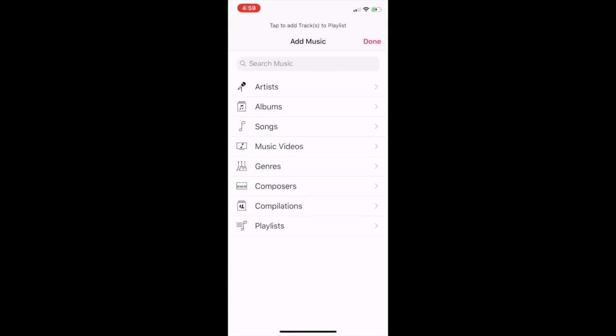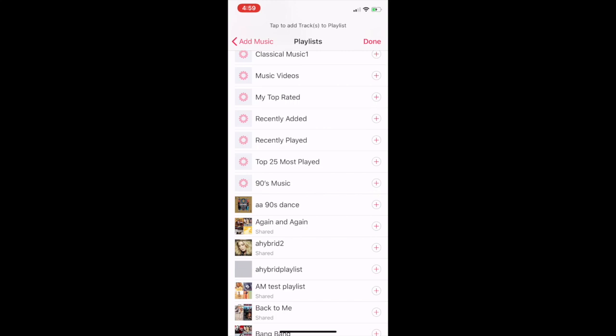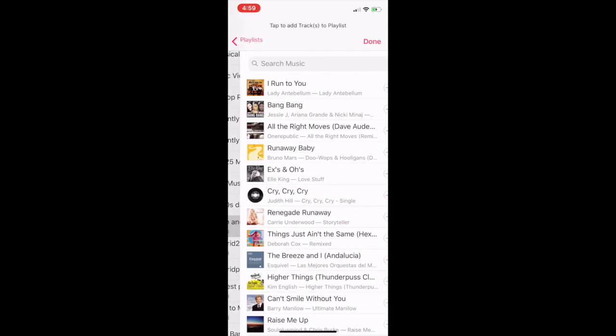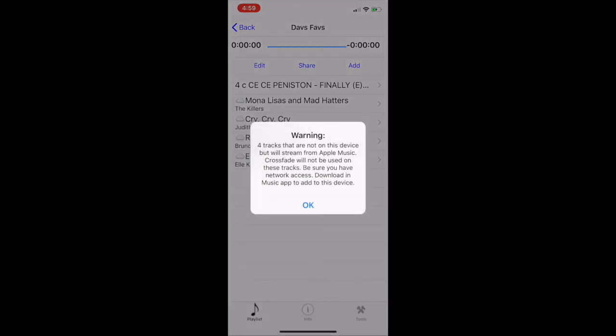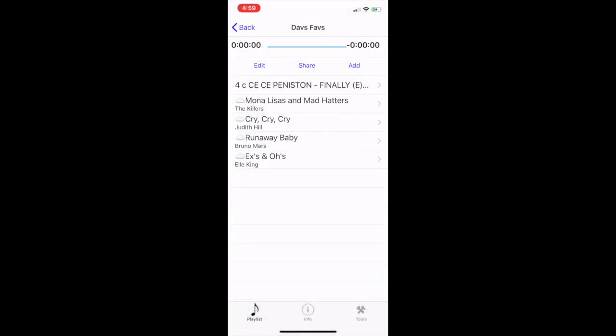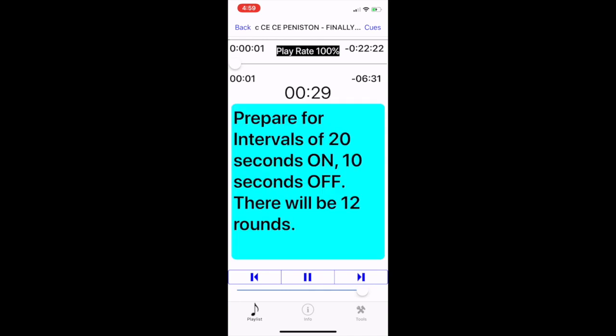Anytime one or more tracks are added, the option to assign a preset is presented. If more than one track is added, the preset is only assigned to the first track. I'm going to choose the 2010 intervals for this first track. When I play this track, I see the current cue and countdown timer to the next cue, and I can also see playlist timers and progress bar, that's the thin blue line just under the track name, and the track timers and progress bar.